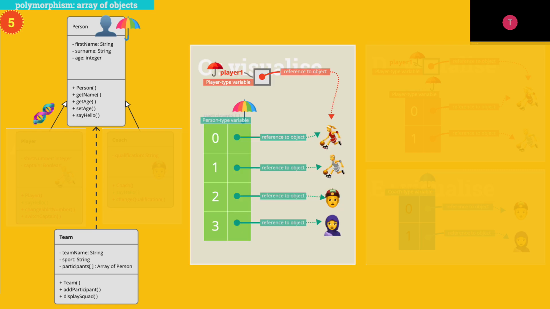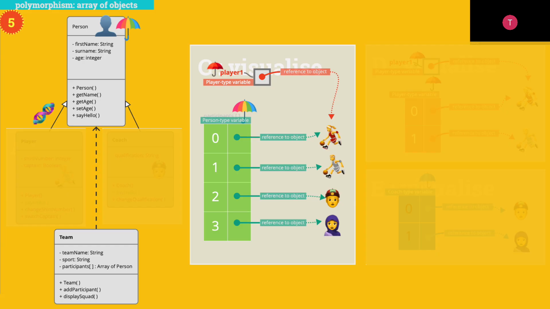Just to reinforce that, I'm going to hide the player and hide the coach. At the same time, I am showing a visualization of the array, which these wee pictures really make clear to me: in the array, there's not an array of objects.